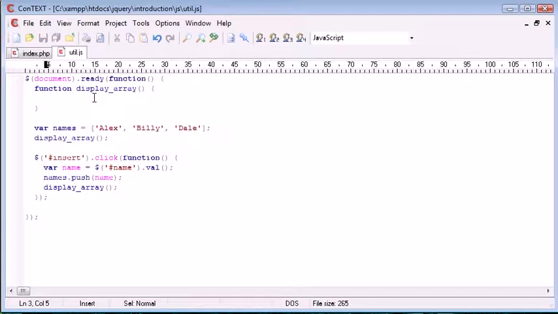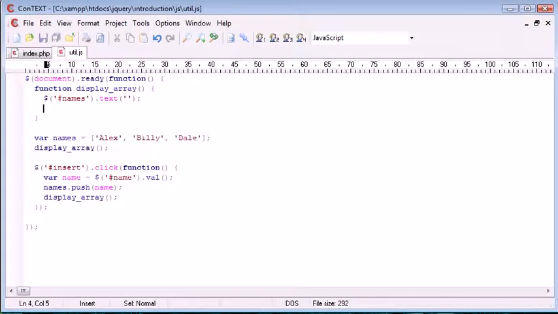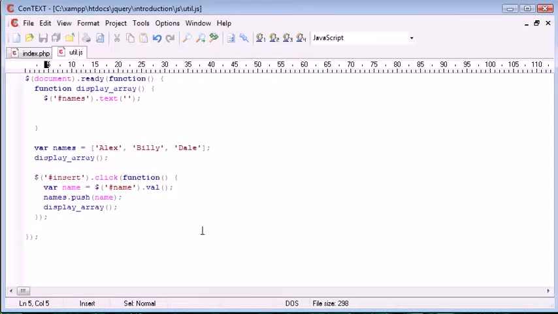So all that we've got left to do now is use the each utility, which is the whole point of this tutorial, to actually display this. Now the first thing we want to go ahead and do is just clear the names div. So I'm just going to say names.text, and then we'll just enter an empty value in there. Now what we want to do is go ahead and loop through all of our results.